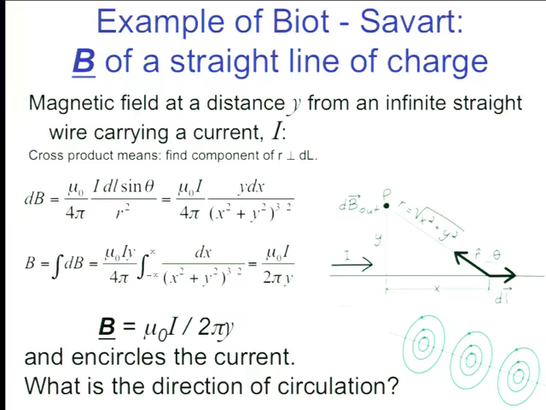What you can do is add up the fields from all the different elements here, DL1, DL2, symmetrically. This may remind you of what we did in electricity, where you can symmetrically place charges and add up the fields, and you can do that, integrating from minus infinity to infinity.